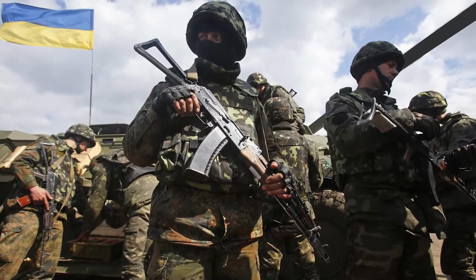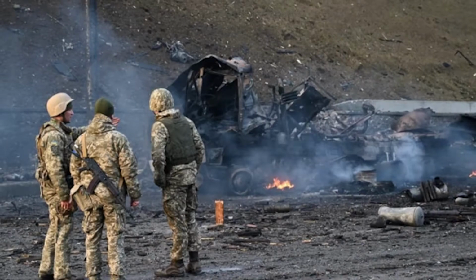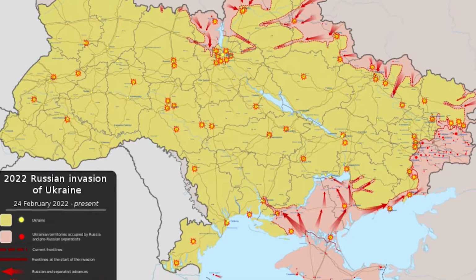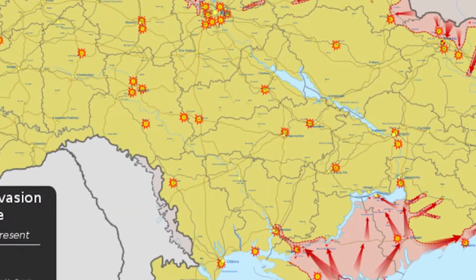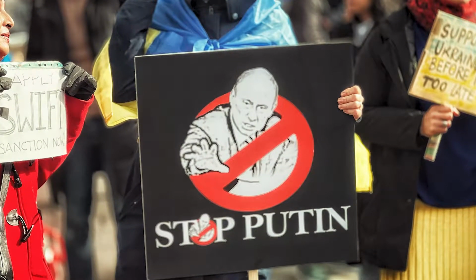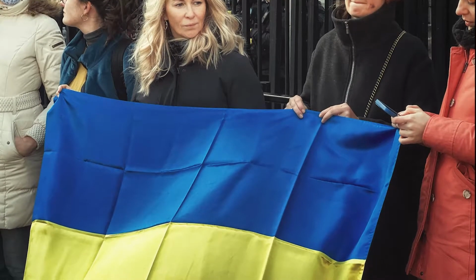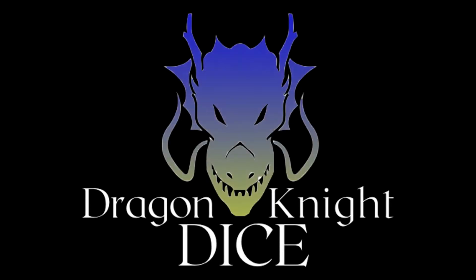If you're like me, the situation in Ukraine has been probably weighing fairly heavily on you. And what are you supposed to do? You know, you're just one person. It's not like you can go over there and fight yourself. But I wanted to do something to make a difference. So today we are going to make some very special dice, and I'm going to give you some information on how you can help me to do my little part to support the people of Ukraine.